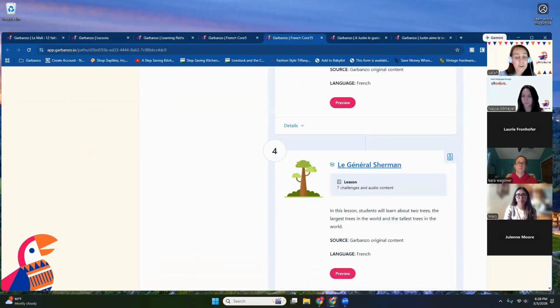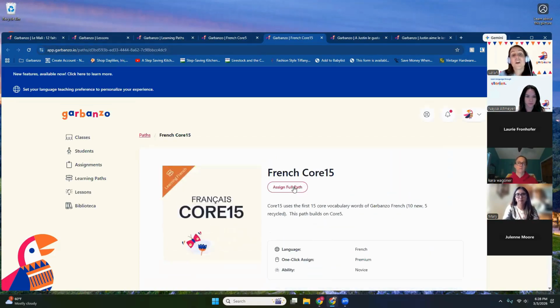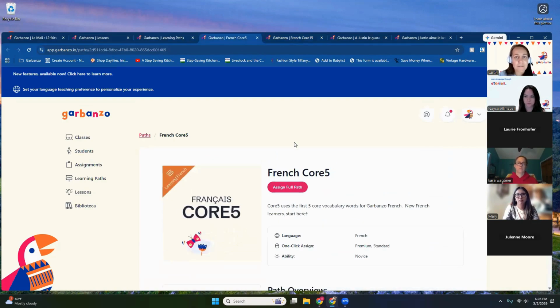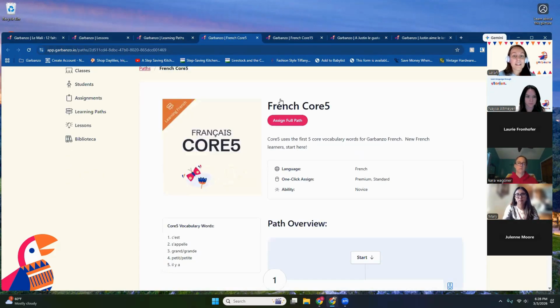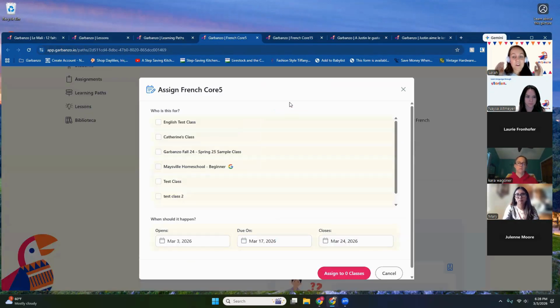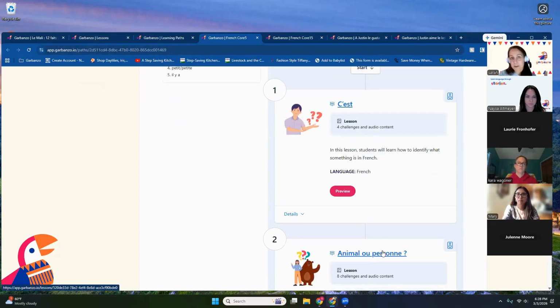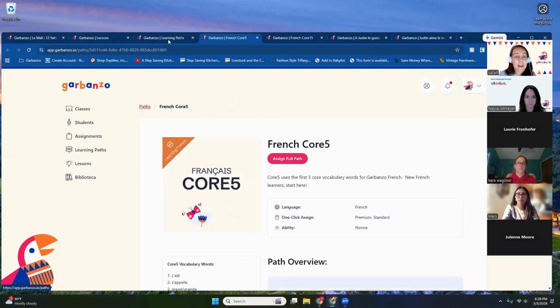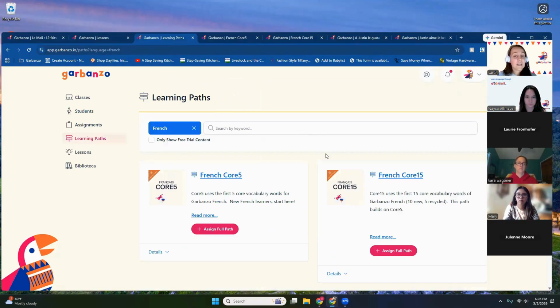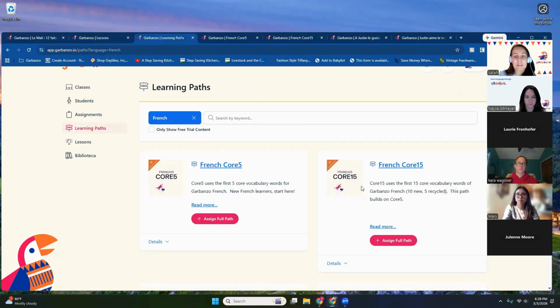Not only can you choose these lessons to assign to your students, but you can also assign a full path. I would especially think of Core 5 for that, just because it's the beginning, but you can click assign the full path, and those lessons will auto-feed to your students until the due date. The students will do one, and when they're done with that, the next one will pop up, and you can see their progress on all the lessons. They can see their progress, etc. So that is an example of a path that does go in a sequence. You can do them in any order, but if you assign the full path, it'll go in order, and they were written to go in order.